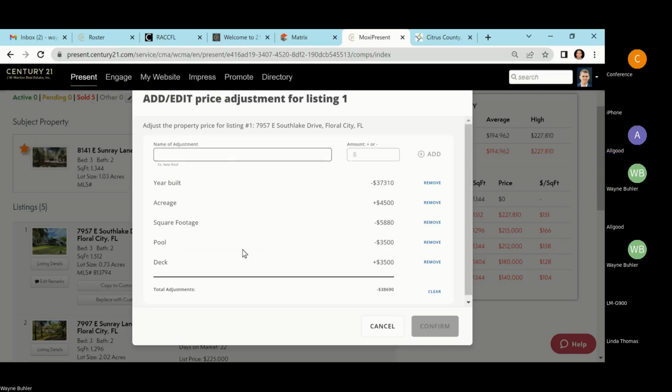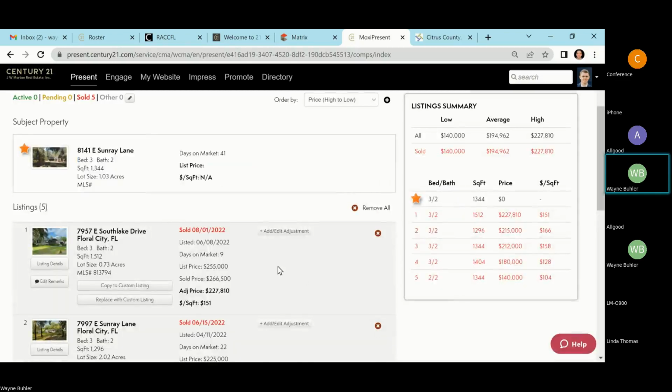All right. So basically, you can call it a wash, or you can take off 3,500 for the pool and then add 3,500 for the deck, or the exact number that you should have. Technically, I think this one doesn't have a tiny little outbuilding. Yours does, but that's maybe $2,000. So we'll just say this one's done. We did our year built, acreage, square footage, pool, and deck. There's a carport here, but no garage, so we don't have to adjust for square footage and garage. So let's say this first house is done, just for the sake of moving on.